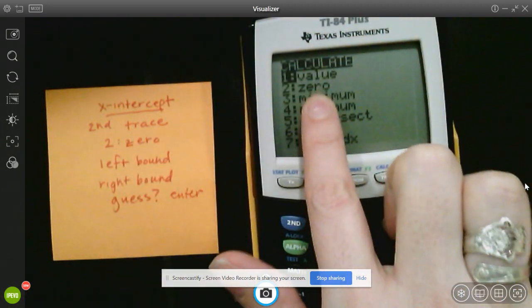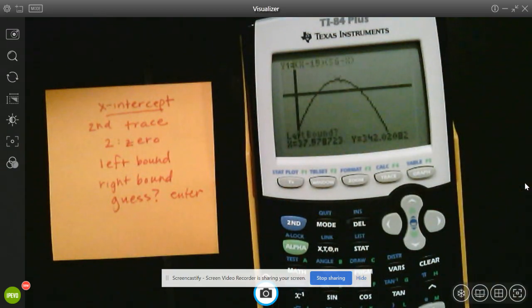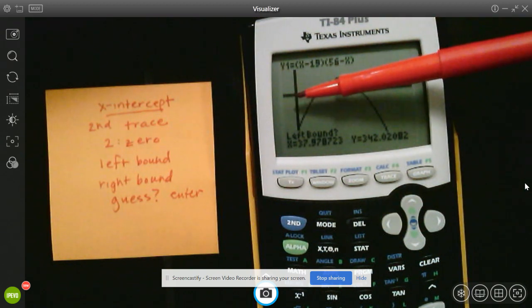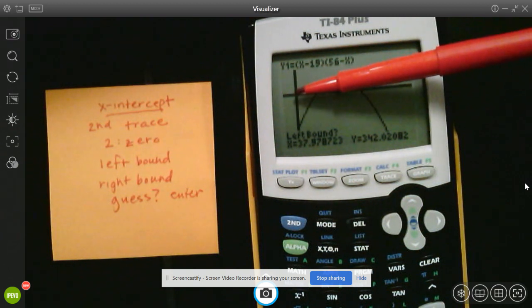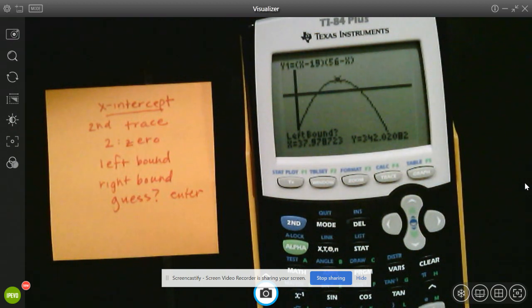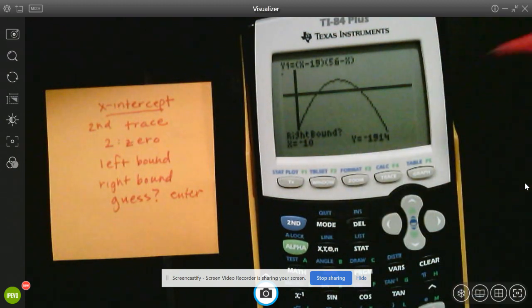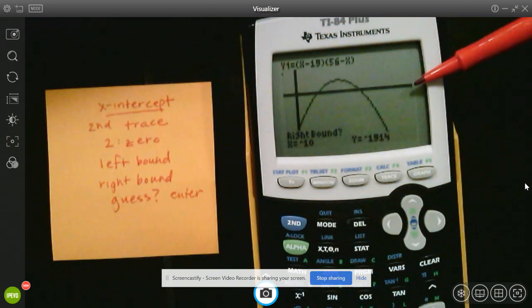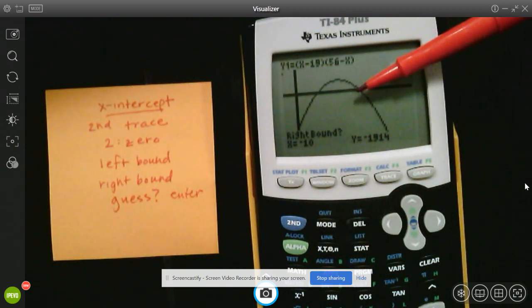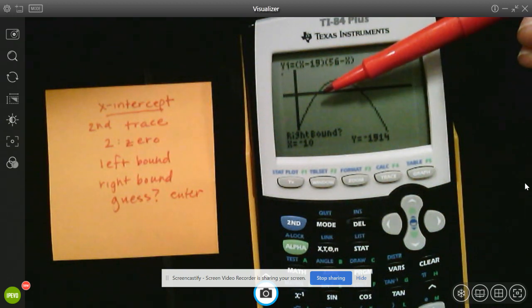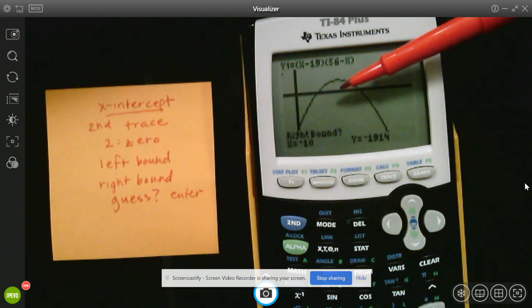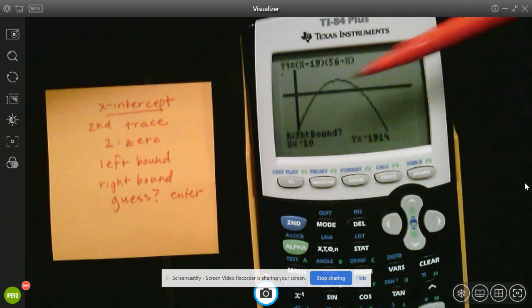We're going to go to 2, where it says zero. For my left bound, I can go all the way over here to -10, or I could even go to 0, because that's a very clear point that I know. My window goes to -10, so I'm just going to use -10, because I know that's all the way over here. As I estimated, my whole window goes over to 100. About half of that is 50, about half of that is 25. I want to give this a good buffer, so I'm going to guess this is somewhere in, let's say, 40.